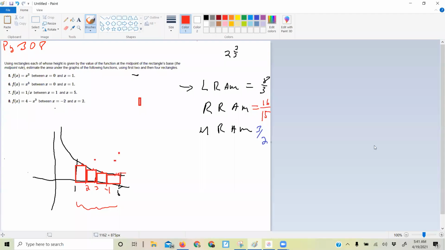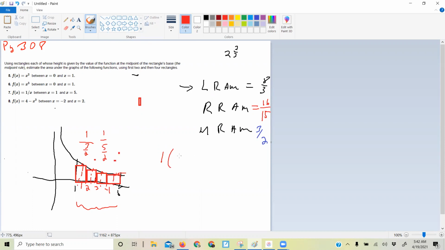Okay, so those midpoints, let's see. So this is 3/2, right? 1.5. So we're going to do what's 1 over 3/2. This one is at 5/2, right? 2.5. So what's 1 over 5/2? And this is at 3.5, remember, I'm doing those midpoints. That's why I'm saying, lots of drawing, but you get the idea, right? Actually, why don't I just come over here? So I know they're 1 wide.